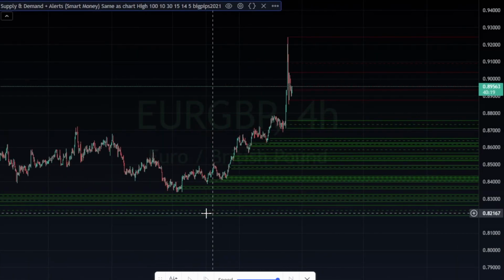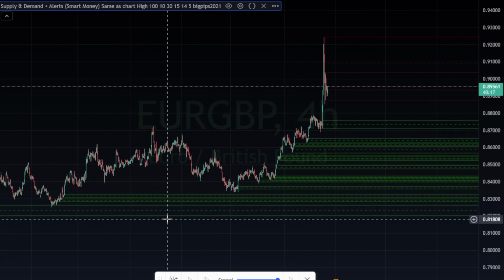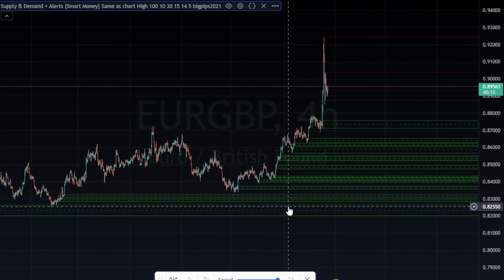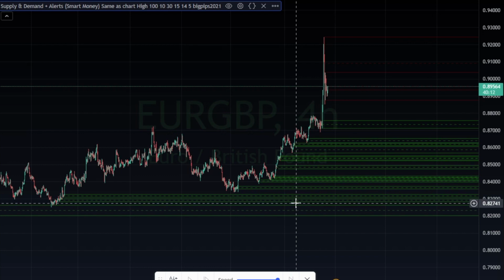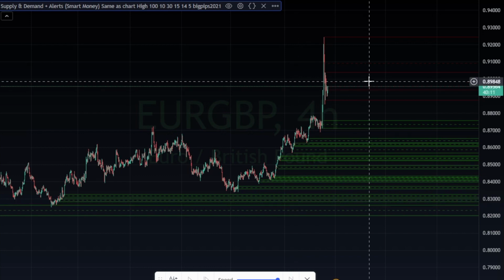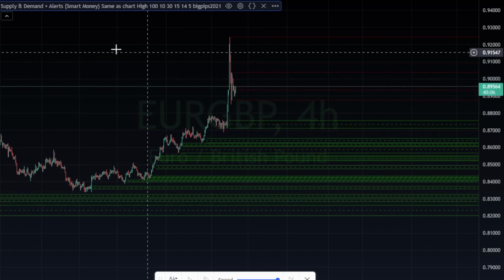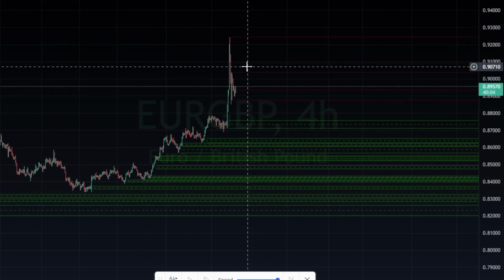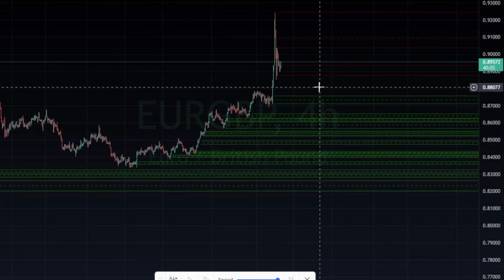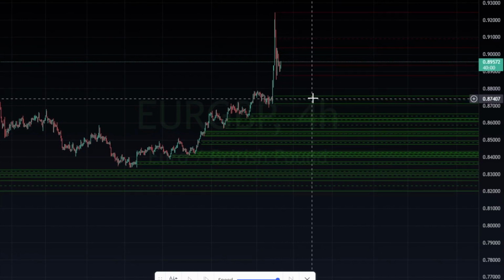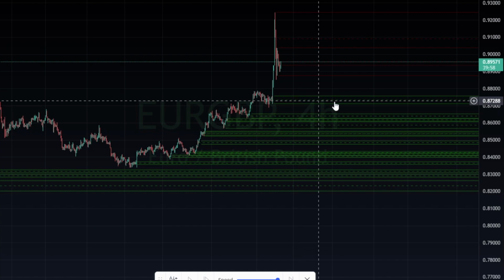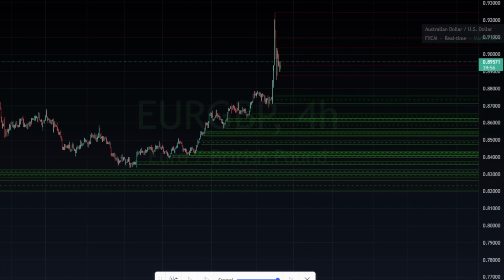Now, I want you to understand which direction we are going if there are this many unmitigated order blocks, especially in the 4 hour. We're going up, right? We're not looking for sells. We're not looking to catch the top. We're looking for buys only, right? So with that said, we would wait for it to come down into somewhere like this area, right? So I'm going to get into how you can take the trade after this.